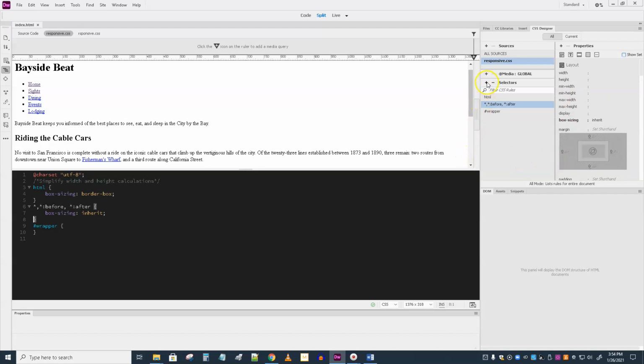So you want to make a new selector. We hit the plus button here, and it's putting it right after that one we have selected already. So it's putting it where we want to, just above the hashtag wrapper. We're going to type in the word body. So we're making a body selector. Double click, two enters, not double click, two enters will engage it to confirm that change. With the new selector highlighted, as it is now, we can create a style rule that affects everything on the page by setting it for the body.